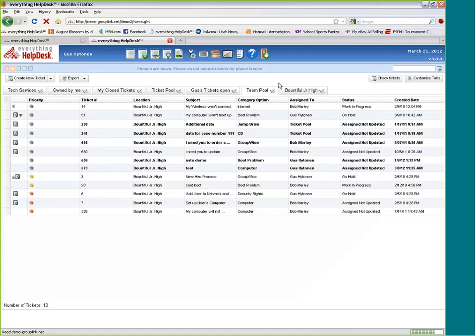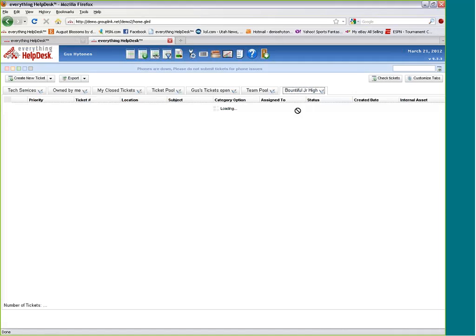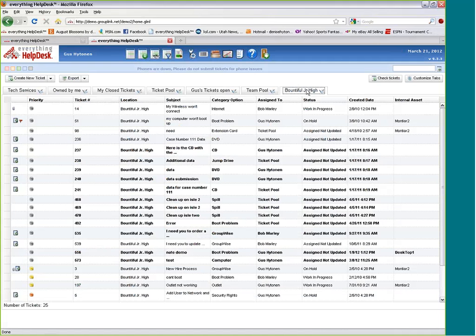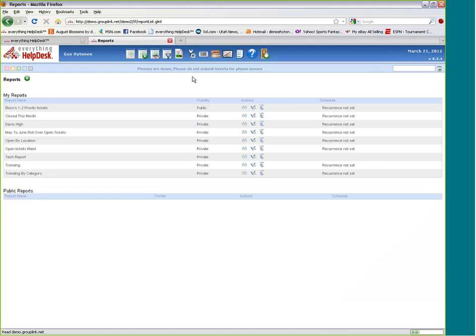And you can really have as many of these tabs as you want. Obviously, the more you get, the more bunched up it gets, but it's a great opportunity and tool to look at things a little bit differently if you wanted to. Now, just to finish up here in reports, the graphical reports, as I mentioned, are a little bit more robust. What it allows you to do is to group and drill down, and I'll explain what I mean. I'm going to go into edit mode, open tickets by location. I'll explain the drill down.